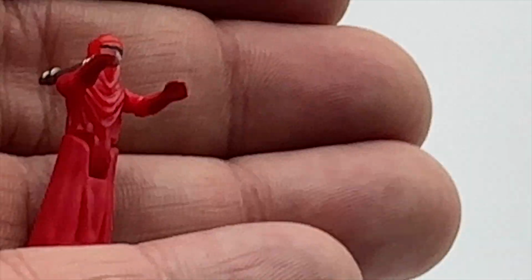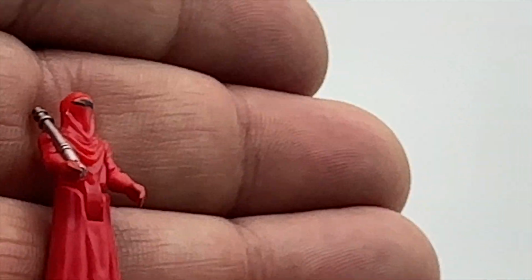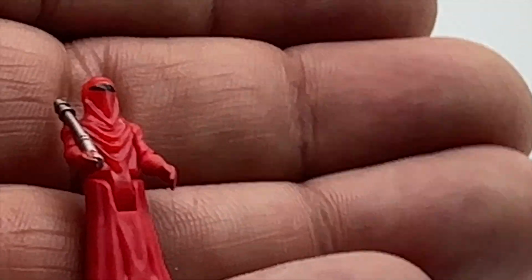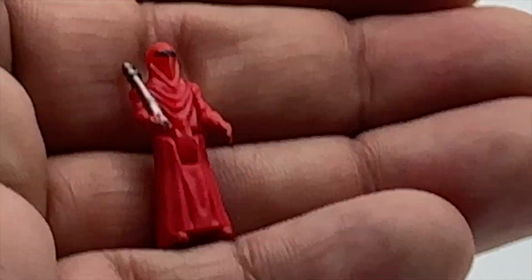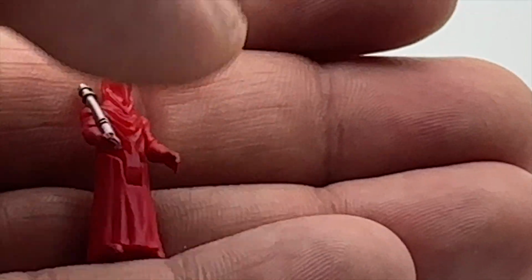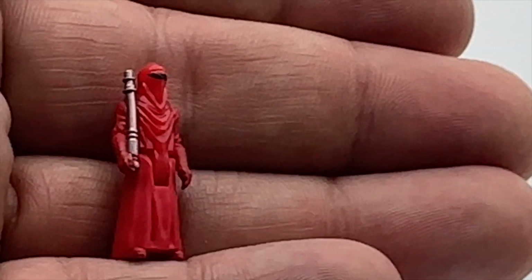Similar deal, you can raise his hands, kind of funny like. You can tell by the fingerprints on me how small these figures are. They are very, very tiny figures, but they're very cool, decently sculpted. I like them. They do a really good job on these, and the paint has been getting better with each wave too.